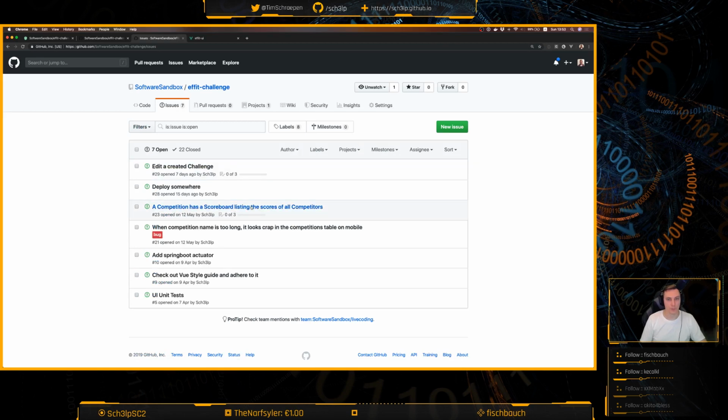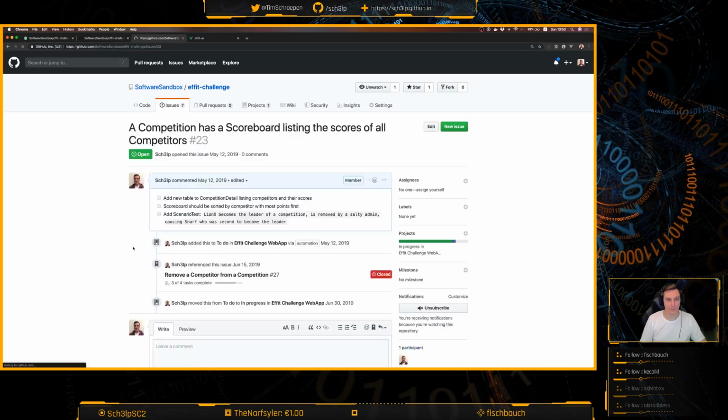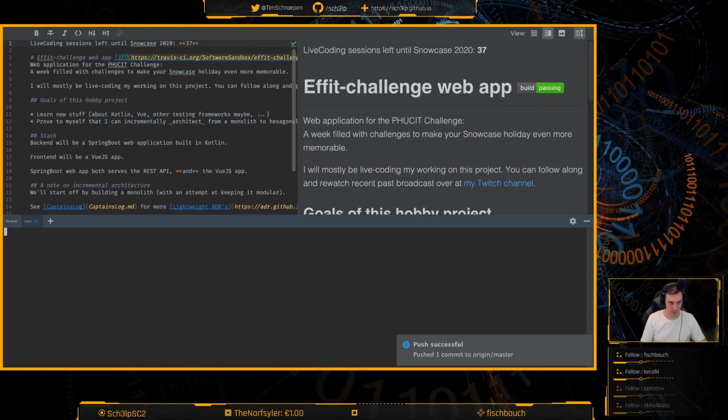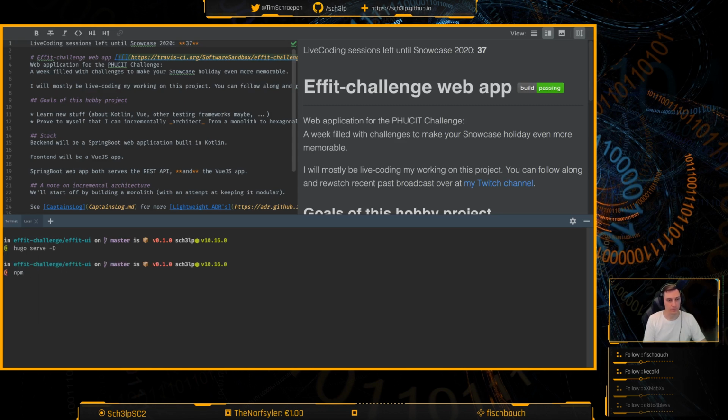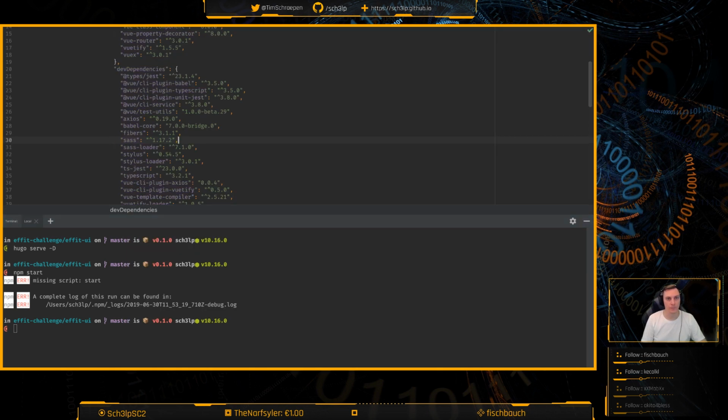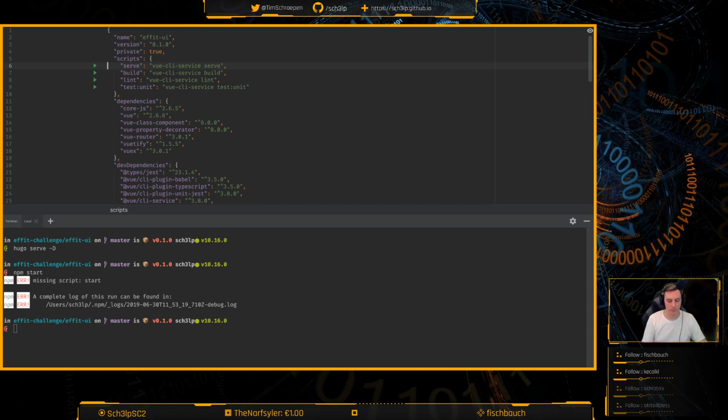So this thing. Let's get this show on the road again by launching npm again. Then I forget what it was. Package JSON. Serve.